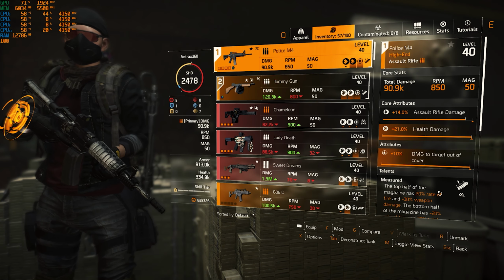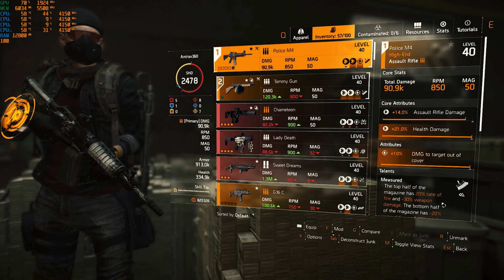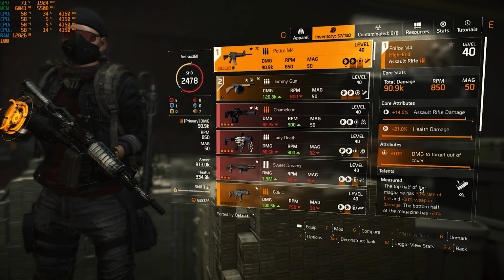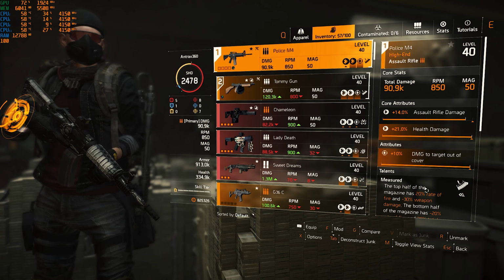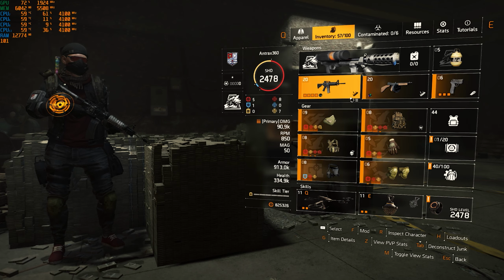You could use either a weapon with Sadist, which gives you weapon damage for bleeding enemies, and the other talent, I forgot the name, that gives me weapon damage for blind enemies. Either one, you could use it. I'm going to be rocking Measure for this build.